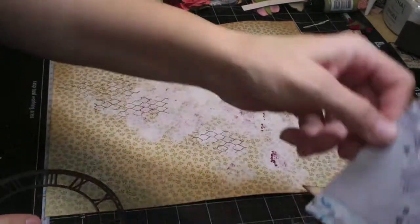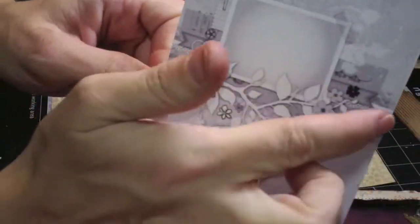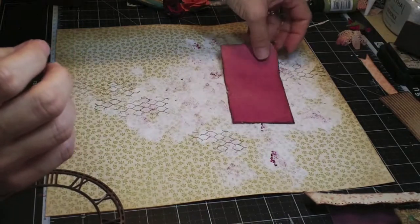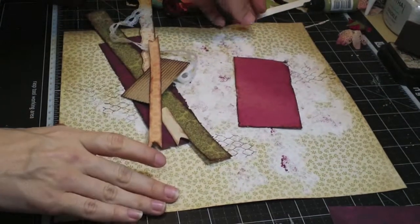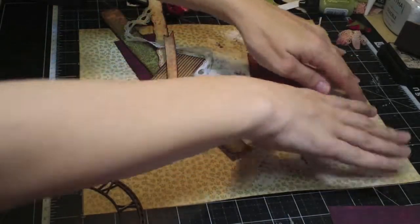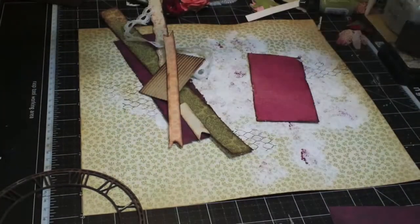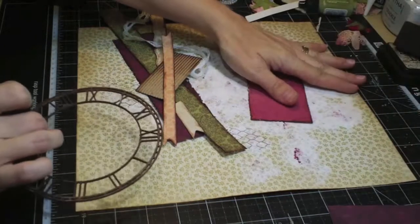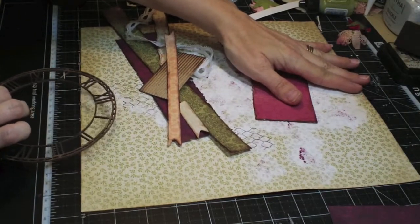Okay, now I'm just going to work on my layers, all of these strips in the background here. I'm going to fast forward through most of this because I'm basically just going to be mirroring this as much as I can, making that clock my center point there.